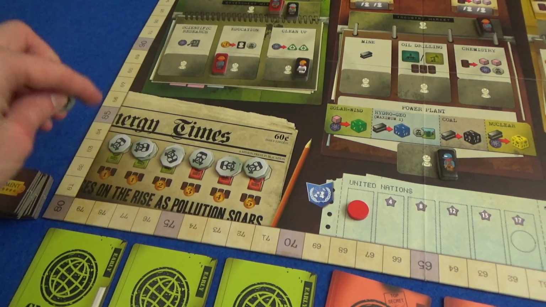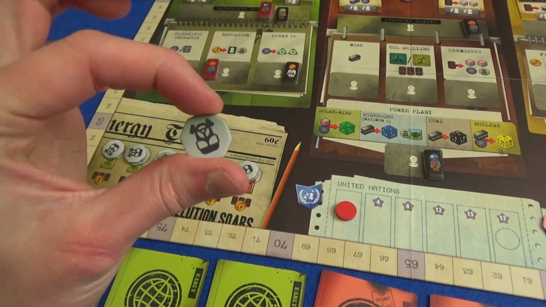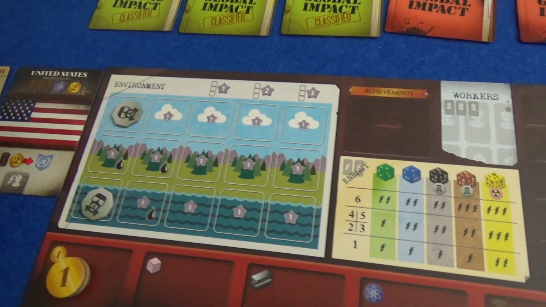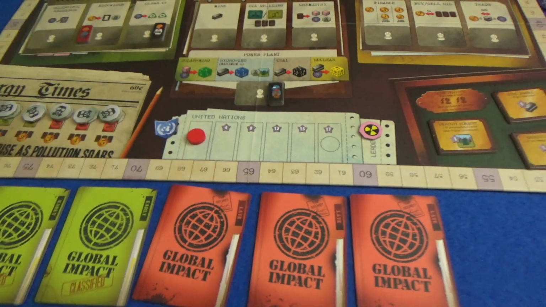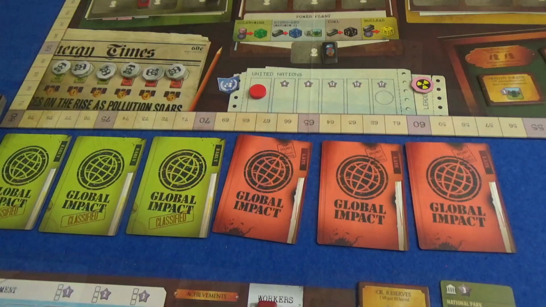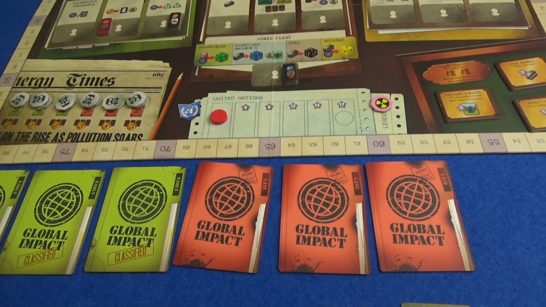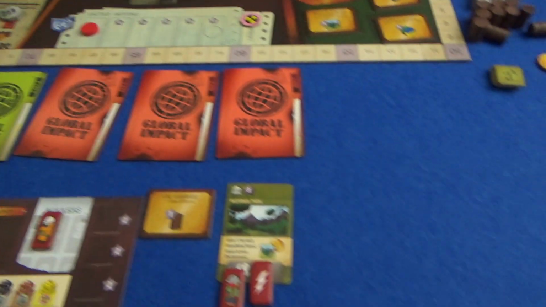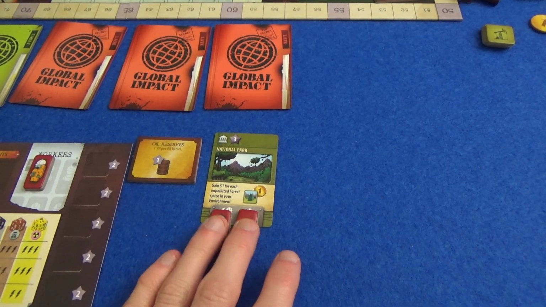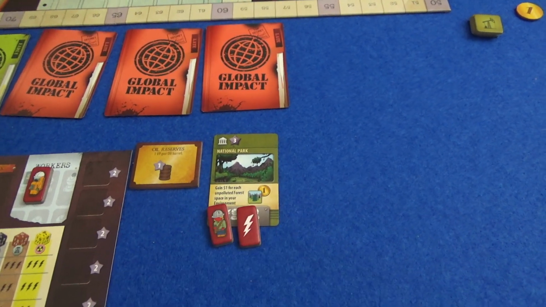Your pollution comes from this track here. So this comes off the track, and I have to put it somewhere. Let's put it in the sea so it's not in my forest. And now I get another worker from my supply who is available to work right now. And I'm going to use him to activate. Remember, whenever I go to a green space, I can activate this if the space is free for it to be activated. It isn't in this case.